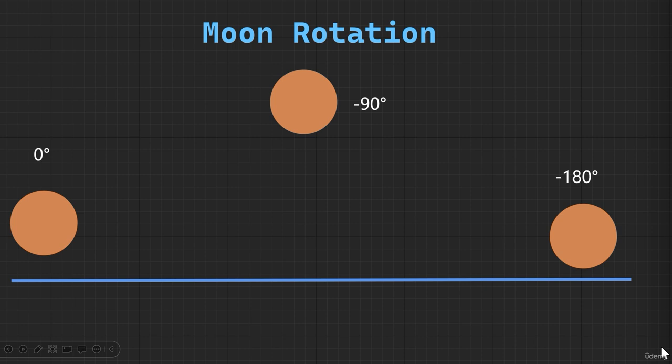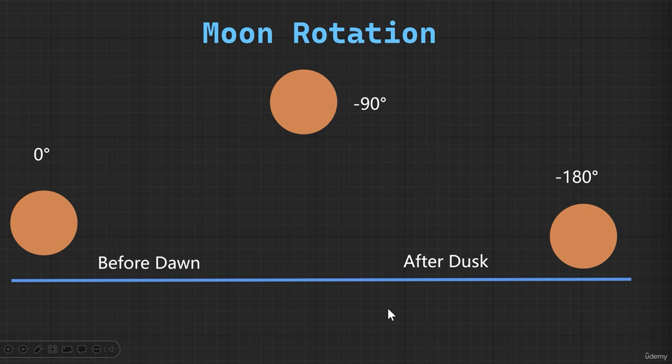More specifically, we need to handle the rotation for our moon. And let's be clear about what we want here. So we know the valid rotation range is somewhere between 0 degrees and -180. But the rotation of the moon is slightly different from our sun. What we really want to specify here is what happens after dusk and what happened before dawn.